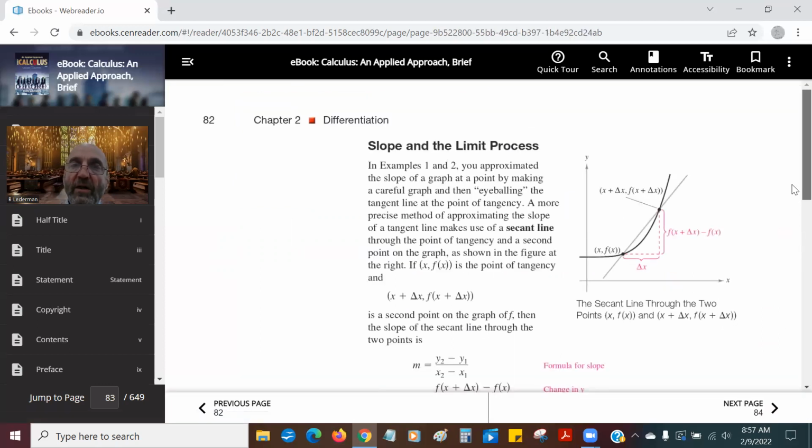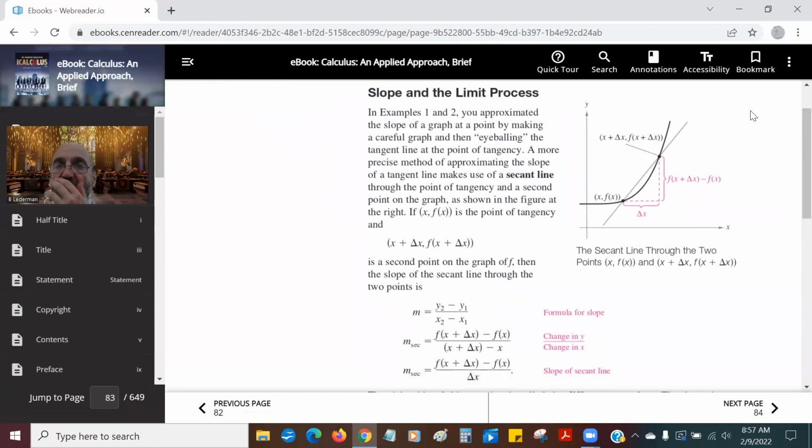And now, let's look at some of the math behind the slope. To find the slope of a tangent, it's not so simple. How are you going to do that? So what we do is we look at a line that hits the curve in 2 places. That's called a secant. Just like in geometry, you have tangents and secants. Same thing here. So what is the slope of the secant? Well, the slope of the secant is change in y divided by change in x. So if I have a point here and a point there, it's y2 minus y1 over x2 minus x1, like it always is. But what is y2?